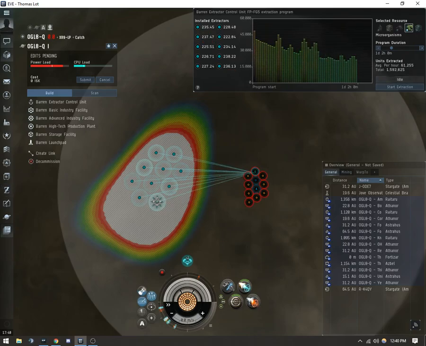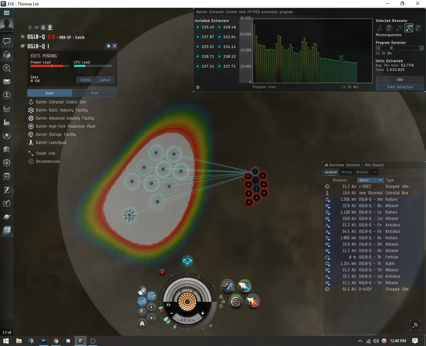Now, one other thing, and this is sort of an advanced trick that you can see, I'm not using all of this area of high concentration. And what will happen is, over the course of the 1 day, the area that I've got right in here will be decimated very, very quickly.